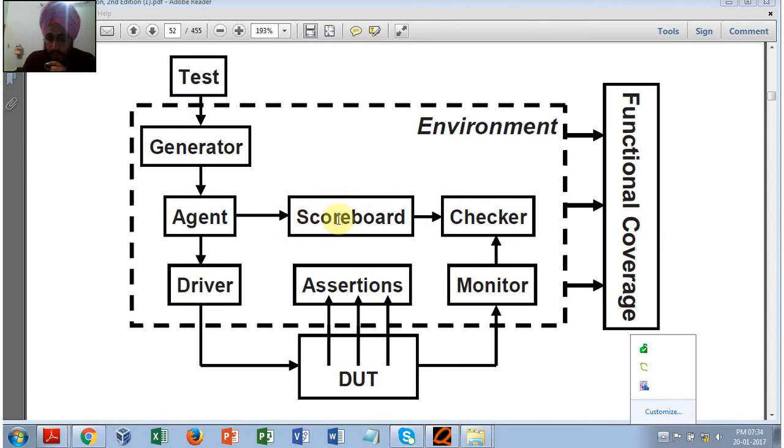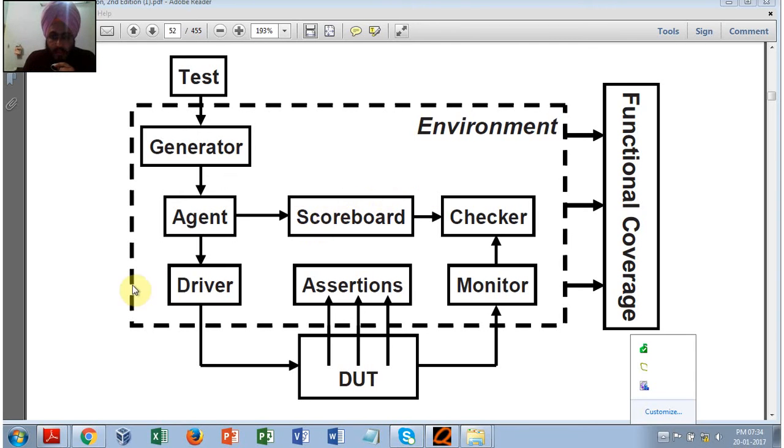Now what does the scoreboard include? The scoreboard includes the same design inside it as the DUT, but the DUT could be in VHDL, Verilog or SystemVerilog, and similarly in the scoreboard the test engineer is going to write the same design, same functionality, that could be in C, C++ or VHDL or Verilog, all that.